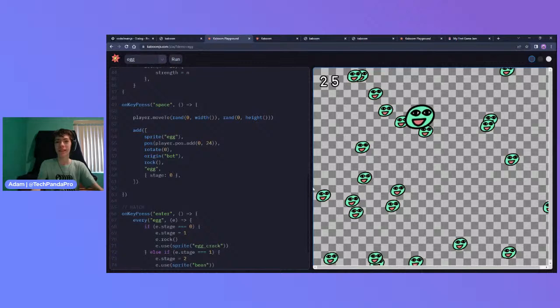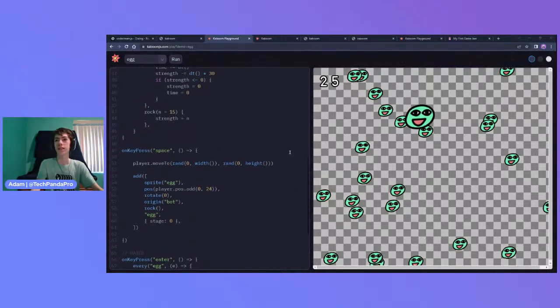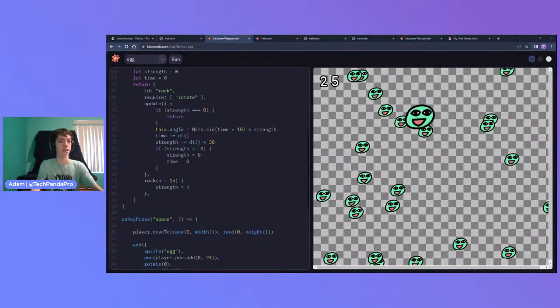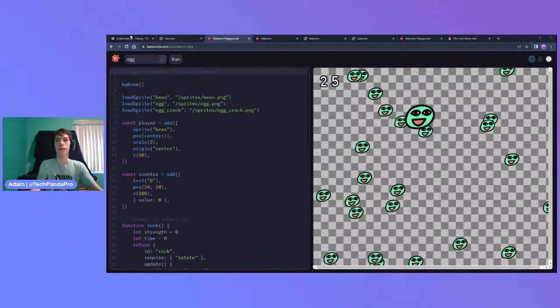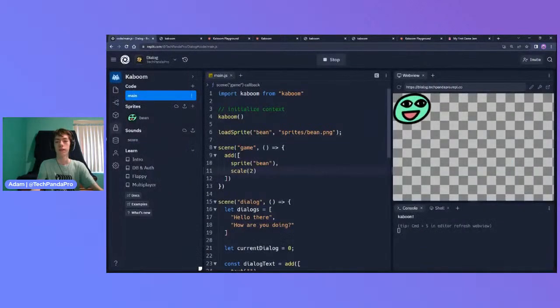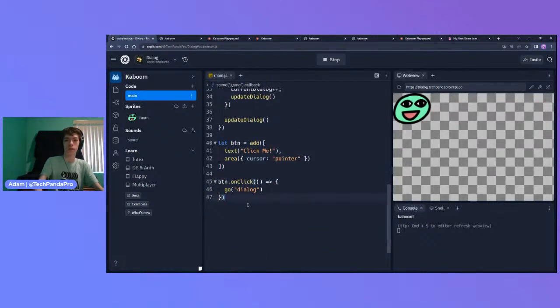Let's see if we can maybe get something similar to this, I think. So let's go to our game scene, and let's go to the scene by default.